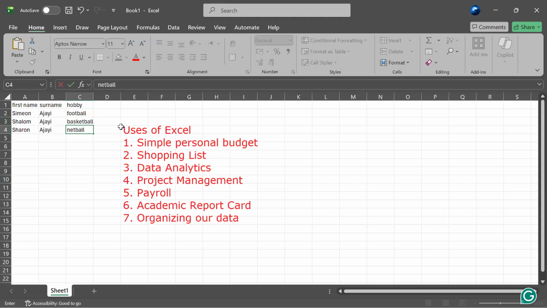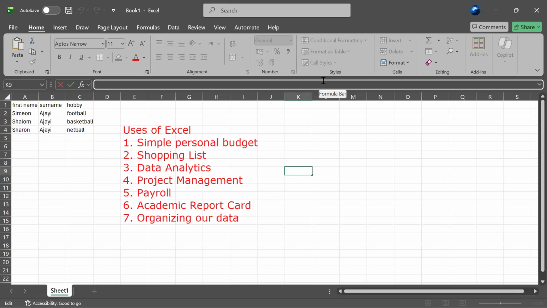Any questions? No. We started by talking about Excel. We talked about a simple workbook, that every file in Excel is called a workbook, right? Do you remember that? Yes, sir. Said in each workbook you can have several sheets. Okay, so this one is just one. By the next class, you will see that we are going to add another sheet to it. You will learn how to do that.